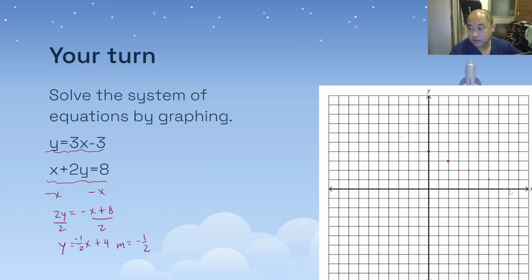This video is getting a little bit too long, so I'm going to try to stop it pretty soon here. The next one is -3, which is right here. That's the y-intercept, and then the slope is 3. So it's going to go up 3 over 1, up 3 over 1, and you can see it crosses right there. Perfect. So here the solution is 2, 3. That is our solution.